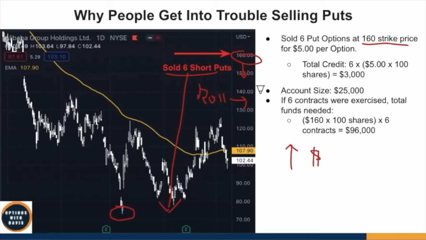So at this point in time, he had no choice but to take a loss on some of his positions, when in the long run there could be a possibility that the market could bounce up, right? So he missed out on all this chance because he over-leveraged. He decided to sell too many contracts for his account size. And this is a very important lesson for him, because if he did not experience this now, he might get a little bit overconfident. If he made money on these 6 contracts, the next round he might start to sell more. He might sell 10, he might sell maybe even 20, and that will be a big problem next time if the market tanks again.